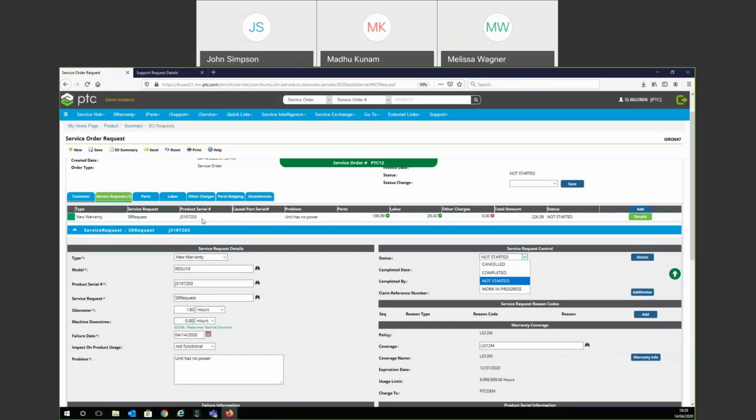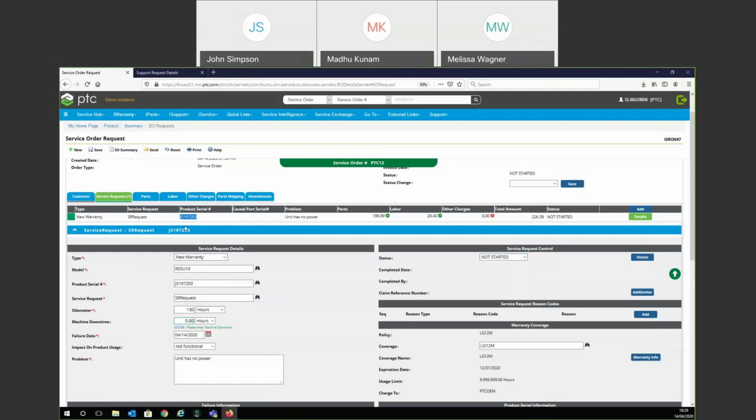You've got the product serial number. This is the serial number stamped on the back of the unit. You've got your causal part serial number. That could be if you have a part that caused that problem, and potentially only the service department might know this, okay? At the time they're doing the repair, you can capture the part and also capture the actual serial number which caused the problem. That is actually attached to what they call associated parts. So within each particular product serial number, I can have a listed causal part serial number.